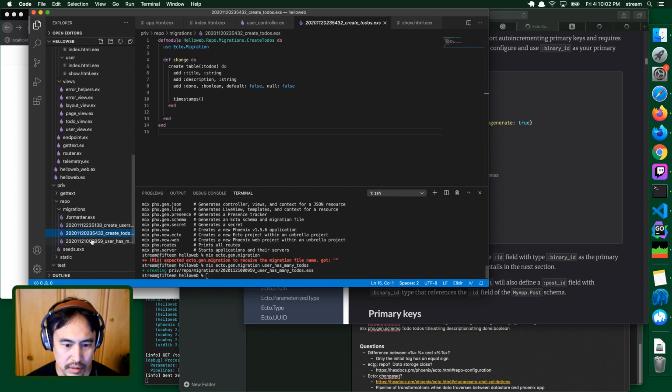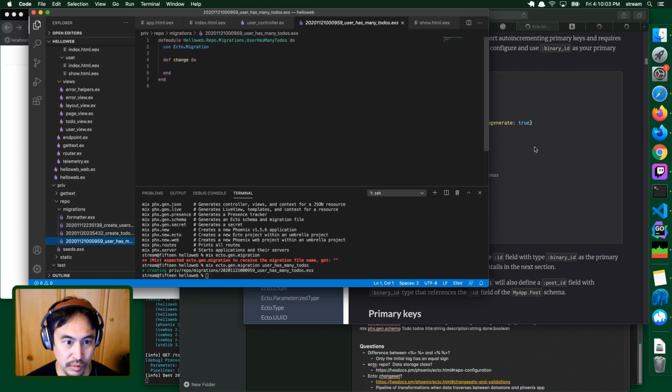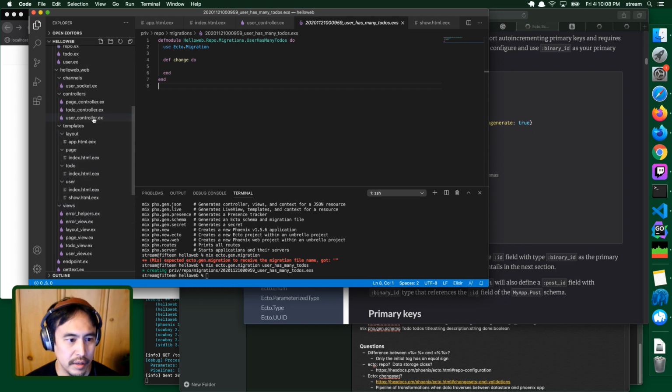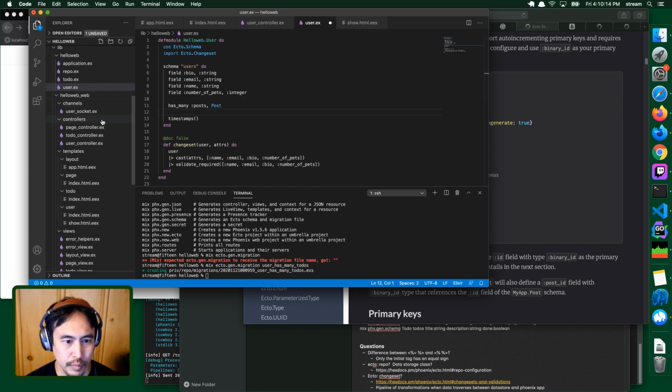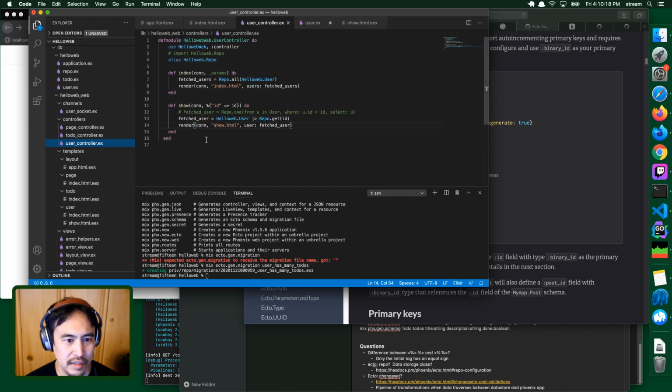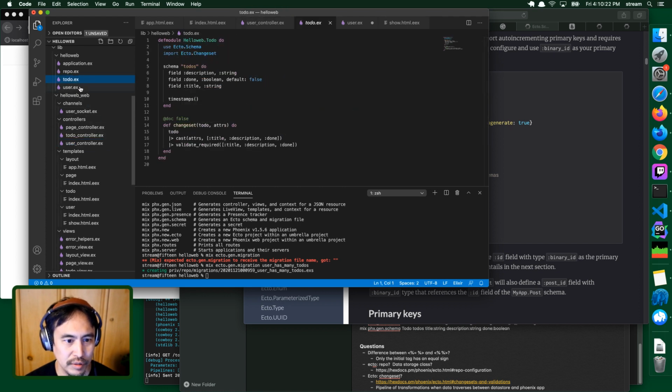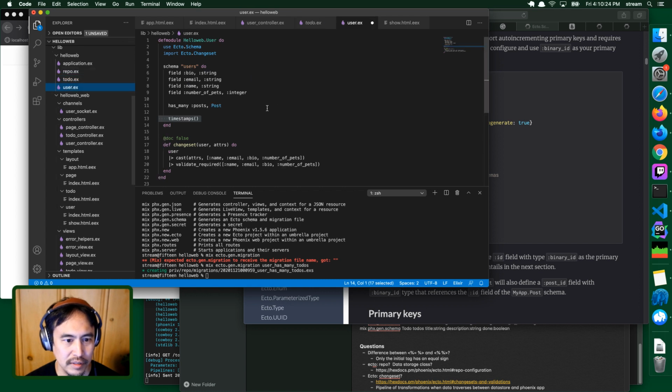All right, user has many to-dos. So the change is going to be, we have to change the user thingy here. Boom. Oh wait, did I forget to add timestamps to the other one? I did forget to add timestamps. I love timestamps on our to-dos. Oh no, they're there. We're good. Never mind.